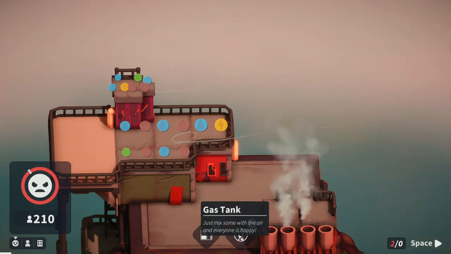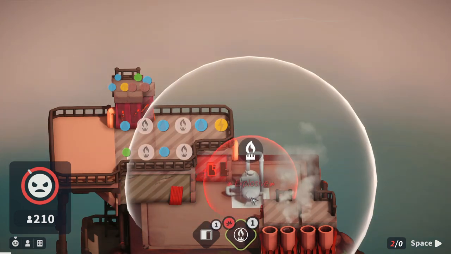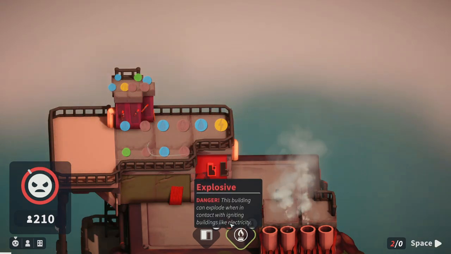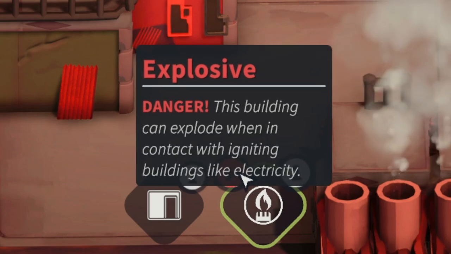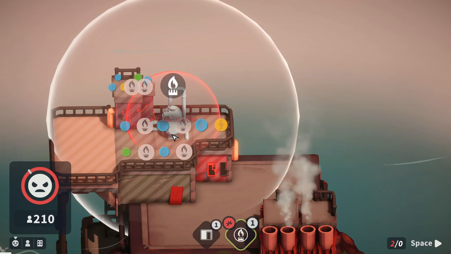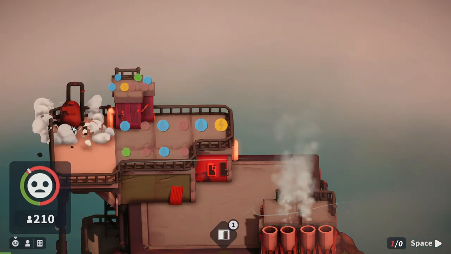So what we're going to want to do here is place this gas tank, and you will see there is a red danger icon, and that's the downside. Every resource, like a generator, also has a downside. This one is explosive, and when it's placed near an electric building, it can explode, which is bad news. So we need to make sure we're looking out for that. We don't want to place an electricity box near this gas tank, but if we place it all the way in this corner, that gets all of our heat needs satisfied. So I think we're going to place it right there.